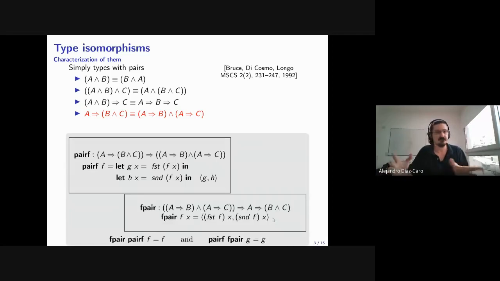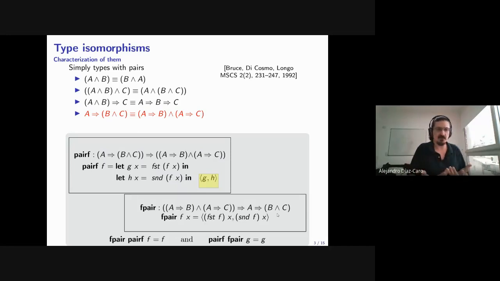And finally, the last one, the details are not important, just to show you that this isomorphism can be constructed. The last one is a bit more complex in the construction because you get already a let here, but it doesn't matter. If you get a proof of A implies B and C, to construct a proof of A implies B and A implies C, you just take the first of what you get when you apply this to A, and then the second of what you get when you do this implication with an argument A, and then you create the pair of those. Okay, the opposite side is something similar, and then you compose and you get the identity. Any other isomorphisms are just a consequence of these four isomorphisms. Okay, so this is what the type isomorphisms are, or what the isomorphisms between propositions are.